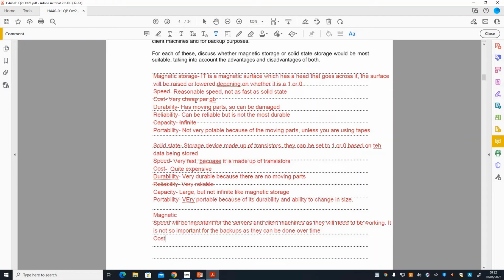Cost, because they're a big company, they'll be looking to keep costs down. OCR insurance.